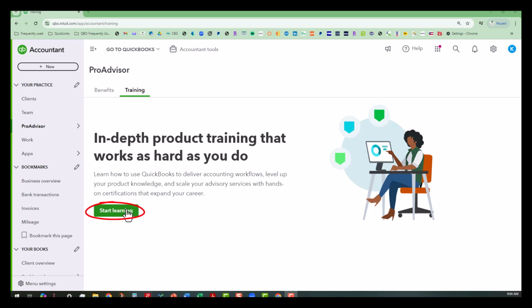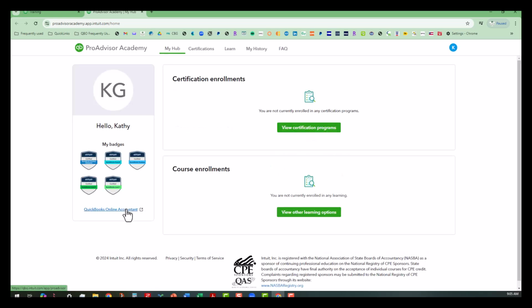And then you're going to actually enter this by clicking on Start Learning. And what that will generally do, and I will give you a little heads up, I did go in here beforehand to see how to navigate this, but this should open a brand new tab up. Because that was the other thing I was trying to figure out is, how do I go back to my original tab? So anyway, it does. It opens up a brand new tab here. And as you can see, they have the certification stuff separated out from the course enrollments.